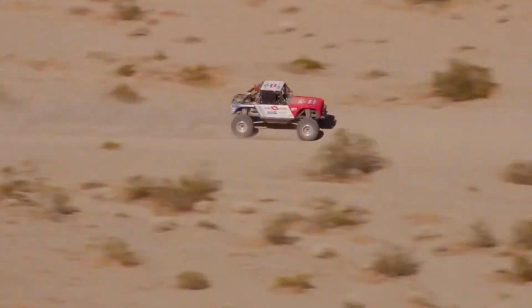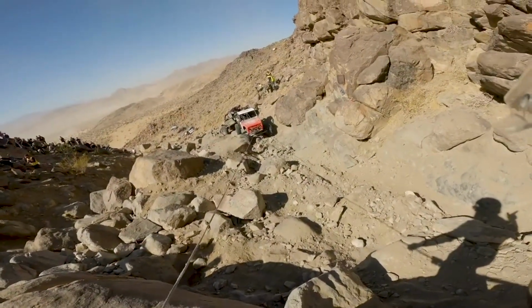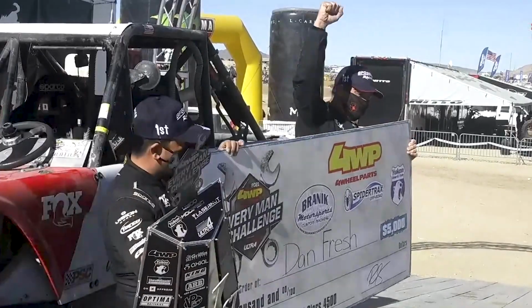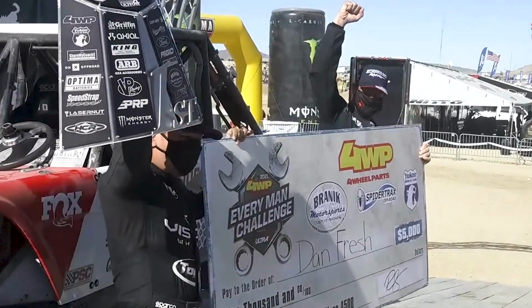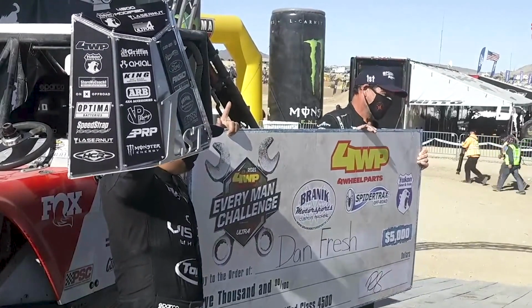We passed over 40 cars on the opening lap and went out in the rocks, and that car's built for the rock. It's not really a desert car, but we still did a lot of work in the desert. And we went out in the rocks and we were able to pass for the lead. Physically, we already had the lead on corrected time all day. And just kept moving through the field, and I believe we're top 5 overall against the Legends cars, and we ended up first in class. So just an absolute epic day. Equipment worked good, team worked great. Nothing but great things to say.